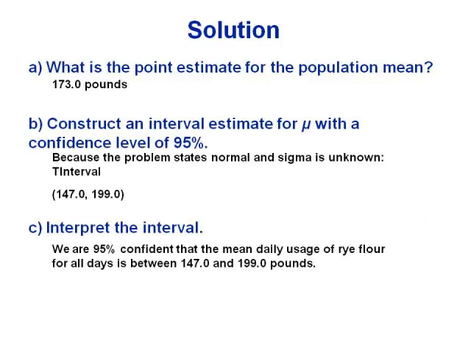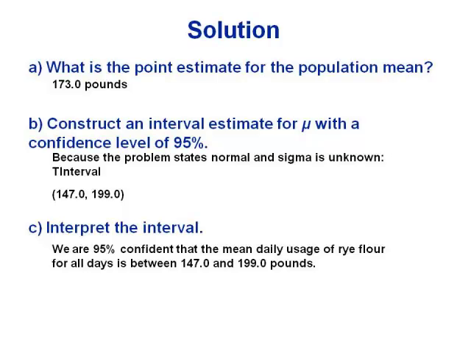So the point estimate will be the mean from the sample of 14 days, so 173.0 pounds, and a 95% confidence interval. Well, first we need to check whether it's a normal distribution. It is, so it doesn't matter that it's only 14 days. It is a normal distribution, so we can continue. Do we know the population standard deviation? No, we do not. We only know a standard deviation from that sample of 14 days. So that tells us that we're going to have to use a t-interval.